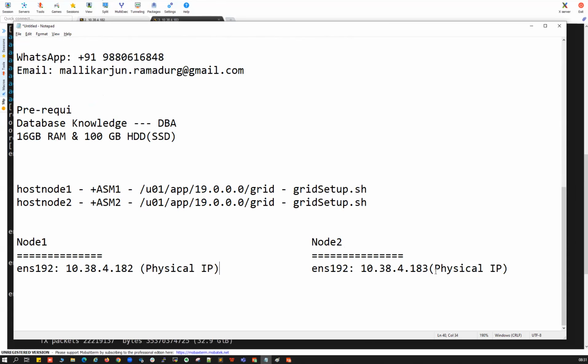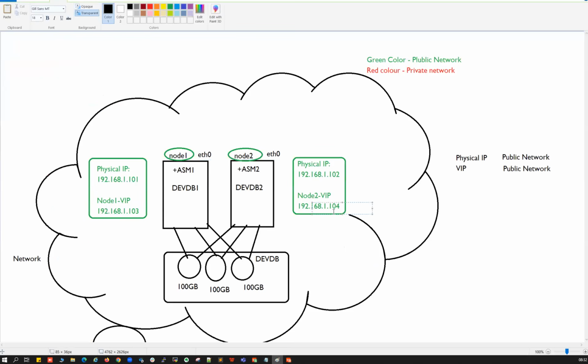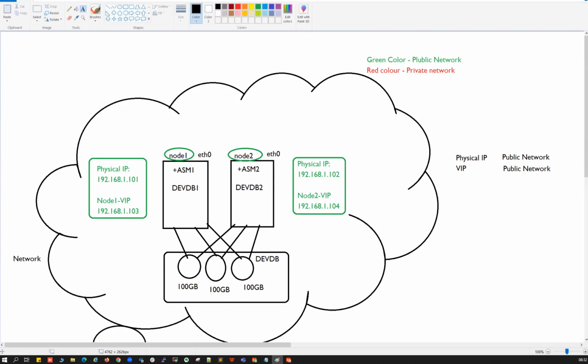Now let's see where the VIPs are. These VIPs, node VIPs, what I said, are the ones which are not connected to any interface. They will be like VLAN. They will be like pegging. These IPs are just pegging to that same physical interface with a colon 1, 2, 3, 4, 5 like that.